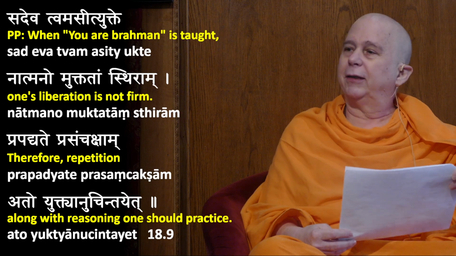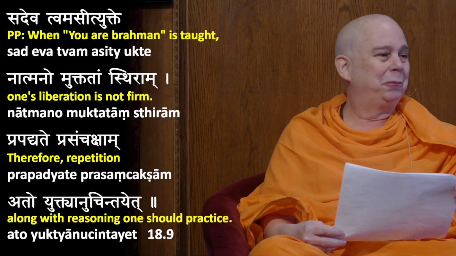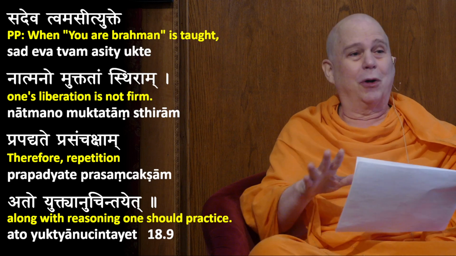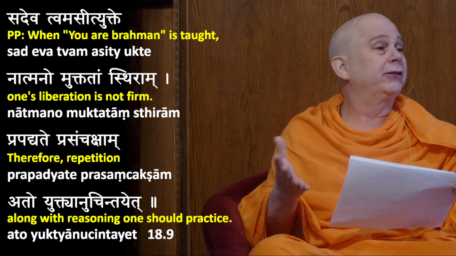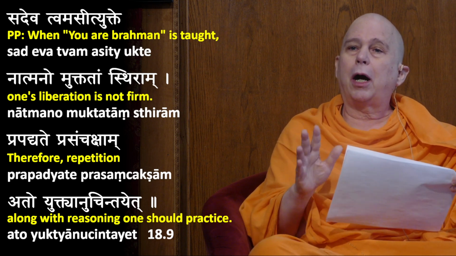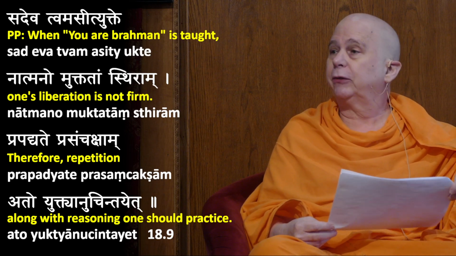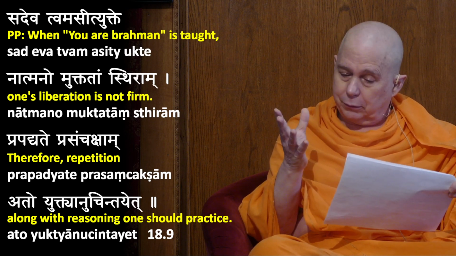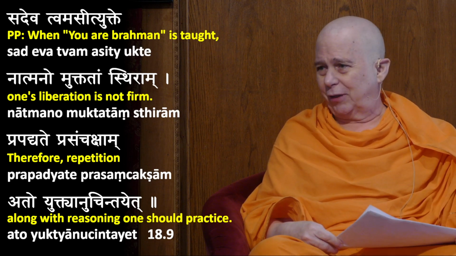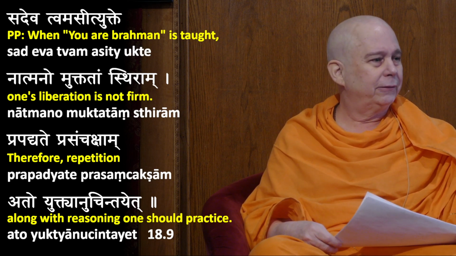Sat eva tvam asi. Sat also means Brahman. So you are Brahman, you are that. This is a Mahavakya. "Sat eva tvam", you are that reality, is how Shankara chooses here to bring out the Mahavakya. By the way, there are not 4 Mahavakyas. Everyone says 4 Mahavakyas. There are hundreds.